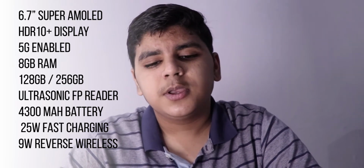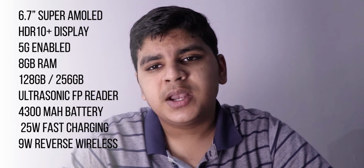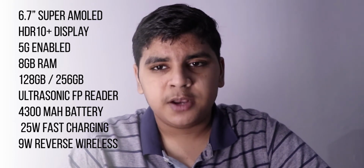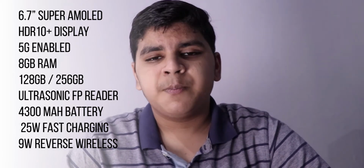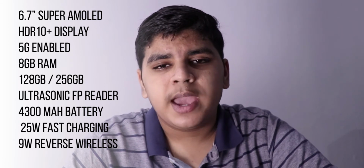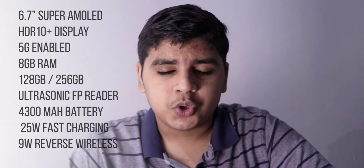20 lineup of smartphones. There is this biometric technology of under-screen ultrasonic fingerprint scanner. It's not optical, it's ultrasonic fingerprint scanner. It's going to be a bit faster, and the battery capacity is 4300 mAh. There is 25 watts fast charging and 9 watt reverse wireless charging.